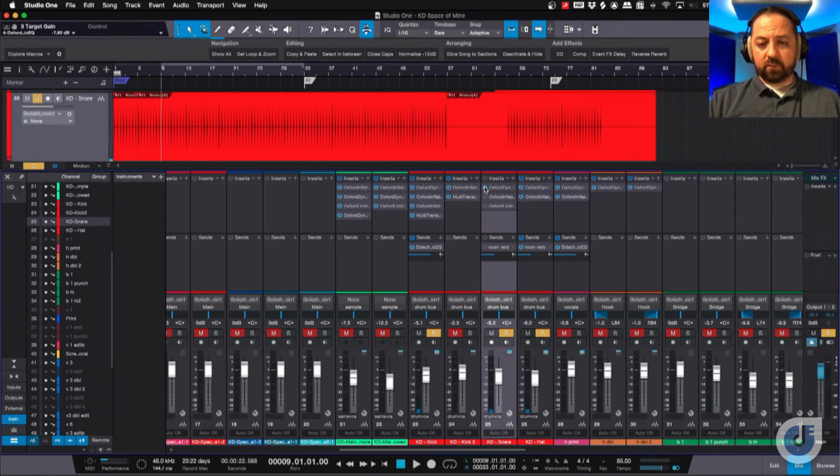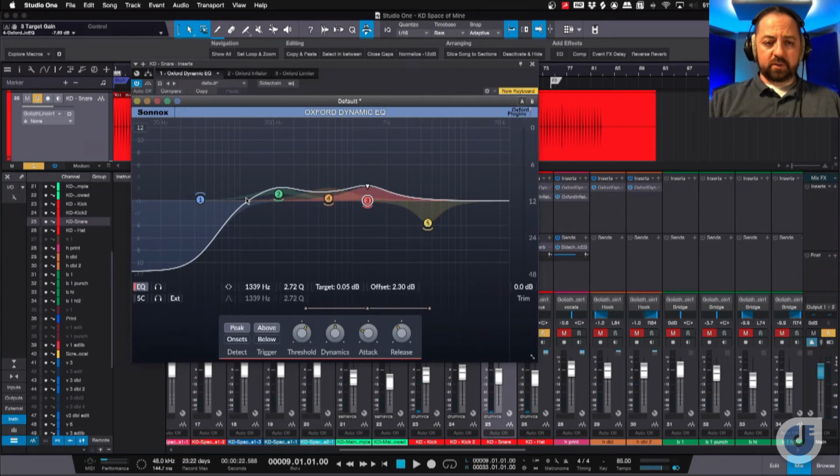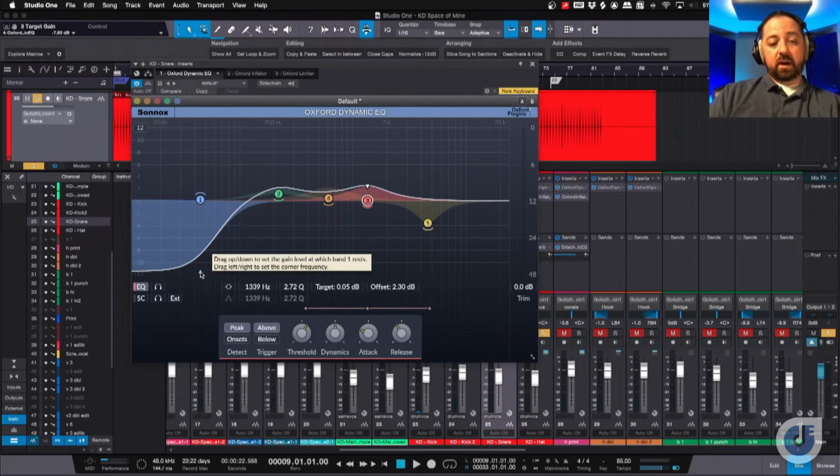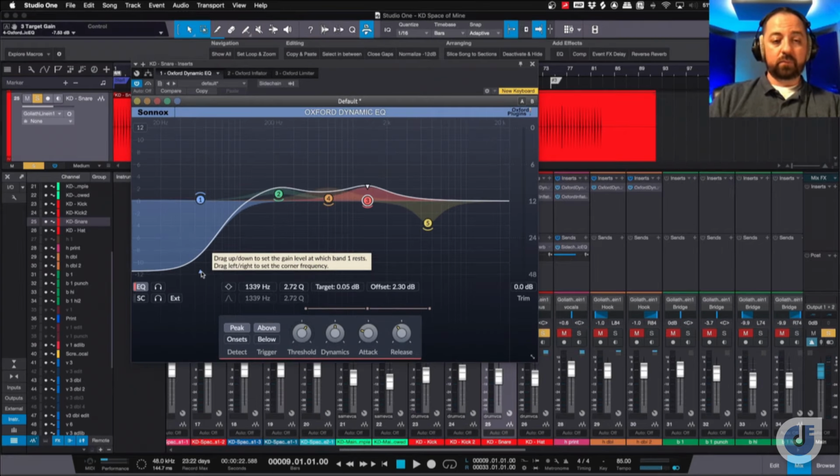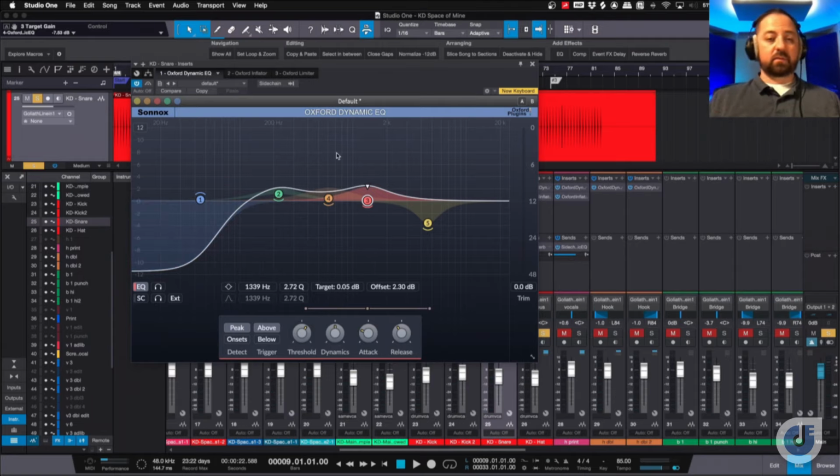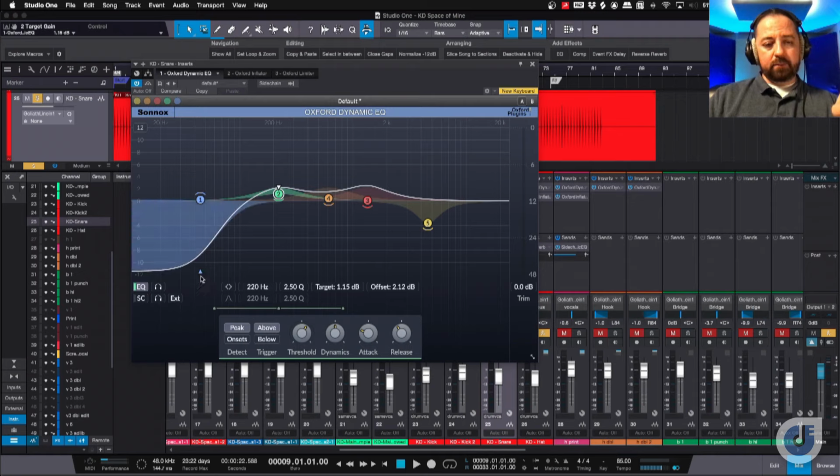So for the snare, we did some crazy stuff. We used the arrow, not the number, but the arrow, in order to use it as like a filter. We rolled off everything that's going to cause mud. The snare drum doesn't have really sub frequencies in it that we need. So we're going to get everything out of the way we can, so we don't mud it up. So for this snare drum, we rolled off a lot of the low frequencies just to keep them out of the way of the bass and everything else.